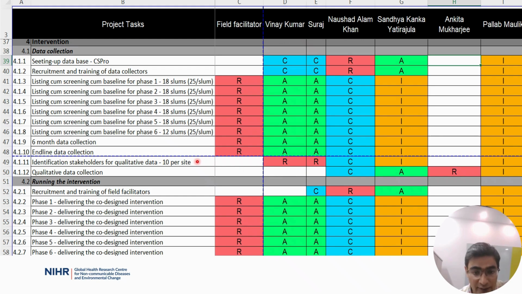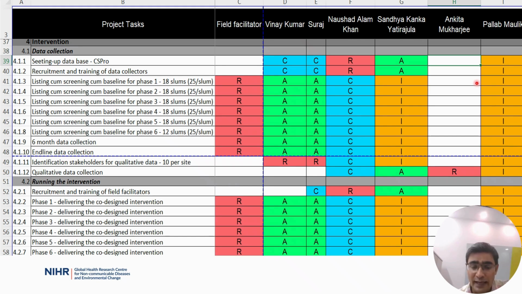So we have to further break this into 2 rows. One could be identification of stakeholders for qualitative data in 25 localities. Another row could be identification of stakeholders for qualitative data in 26 localities. And we need to assign people for these localities. For the first row we can assign Vinay and for the second row we can assign Suraj.